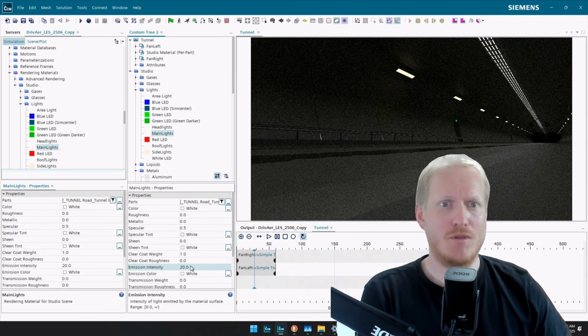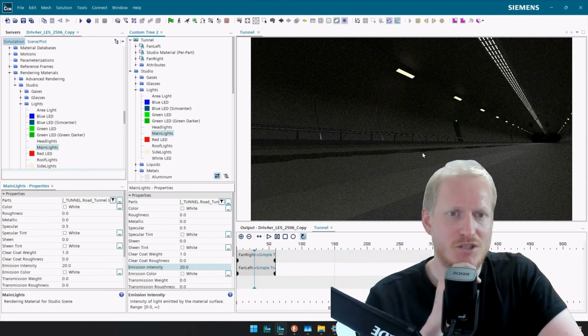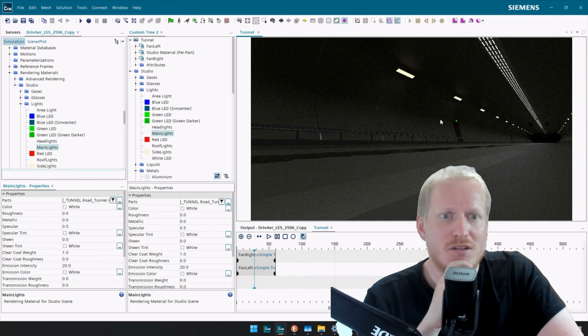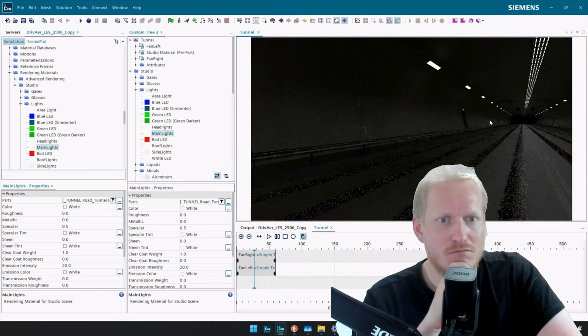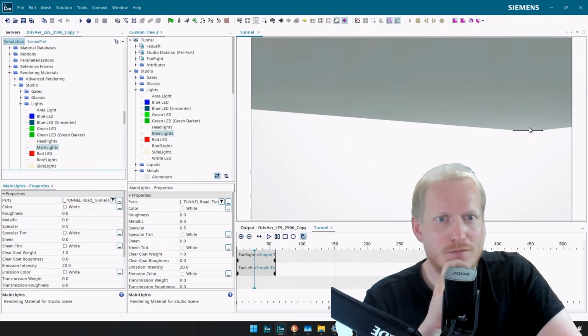Because actually just having the lights from outside, that's pretty cheap. Having the lights in the scene directly and looking at it from whatever perspective, that's actually a little bit tougher.